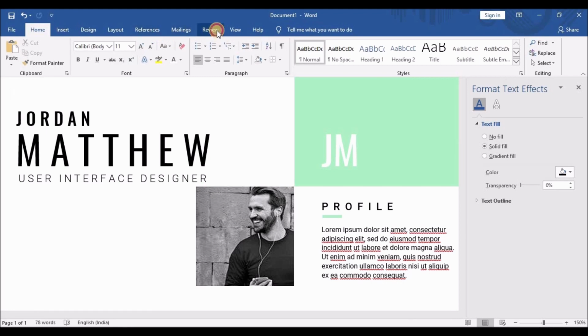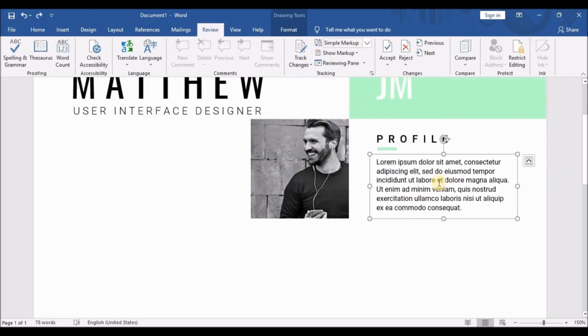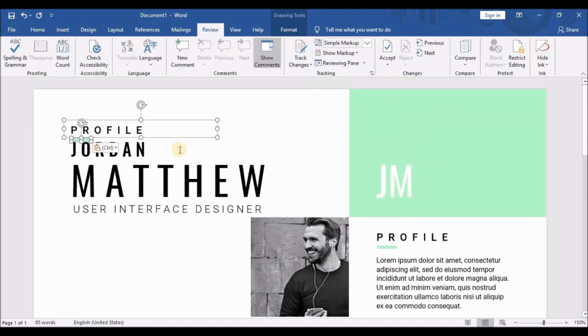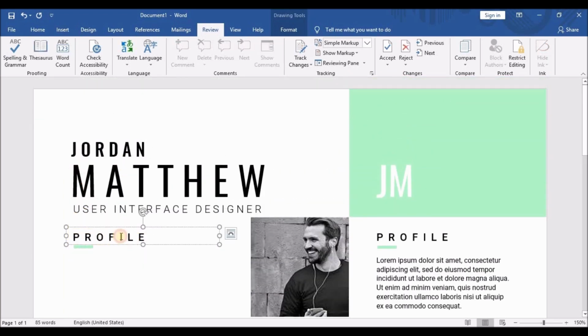Okay, now next let's move to the contact section. So for that, let's make the copy of the profile and the underline and paste it below the name and next to the image. And again, it has to align with the profile section title.